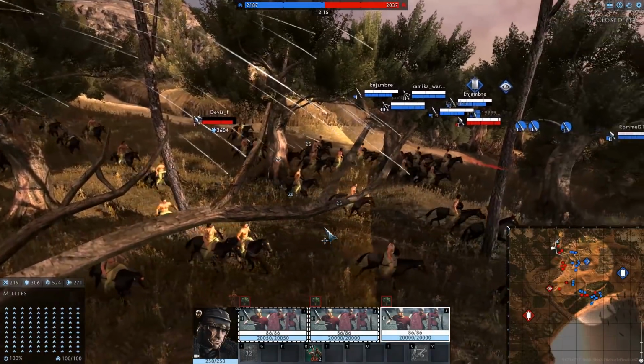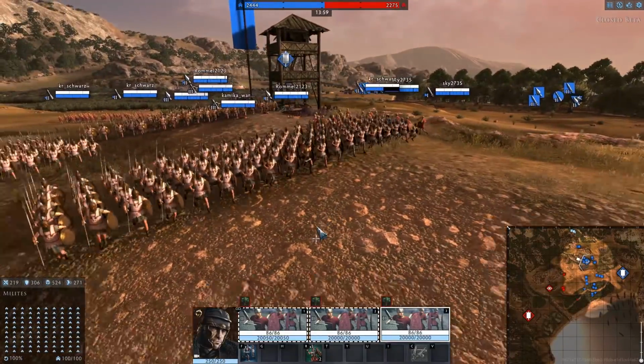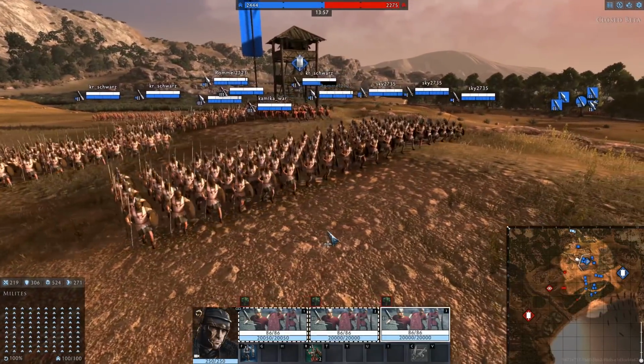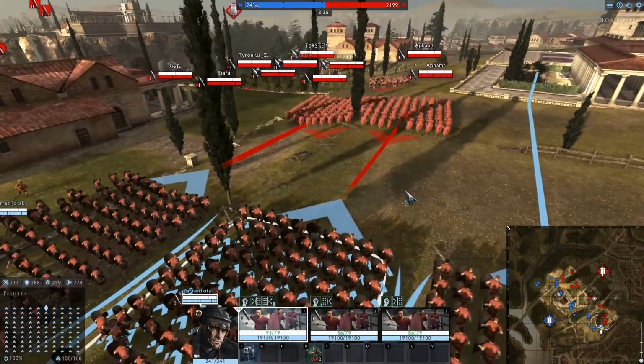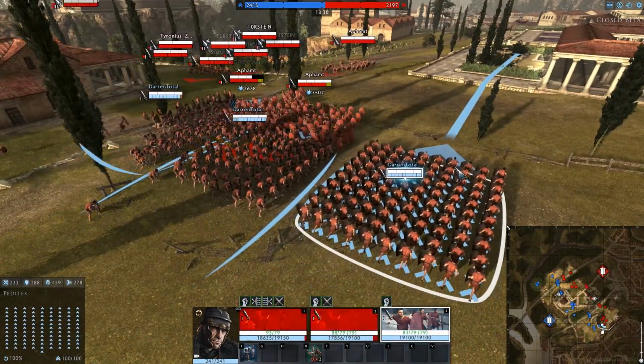Capture towers will grant you greater visibility in the maps, and are well worth fighting over as information about what units are where and what they are is extremely valuable. Throwing all of this together in big 10v10 battles do make for some very fun and engaging fights.